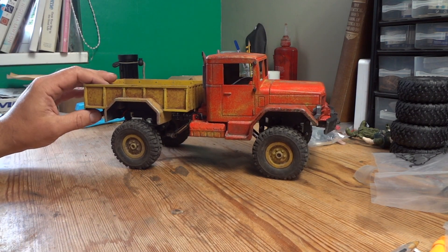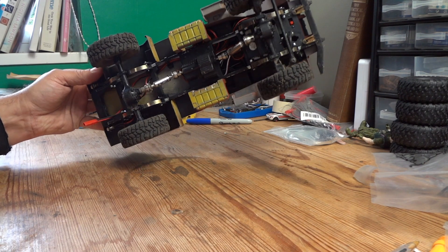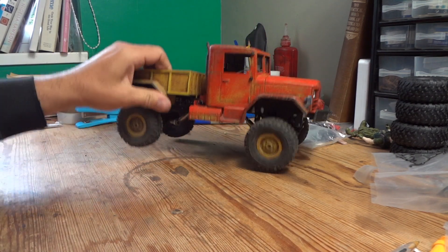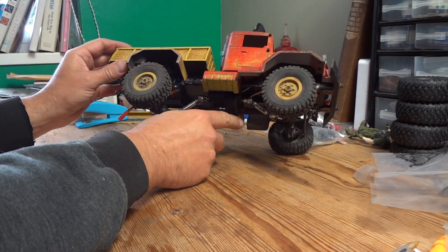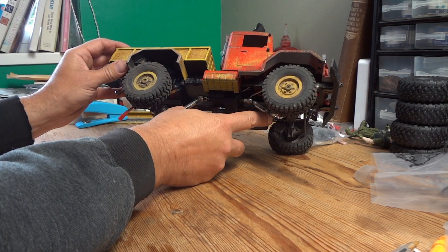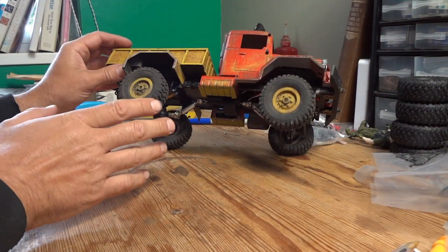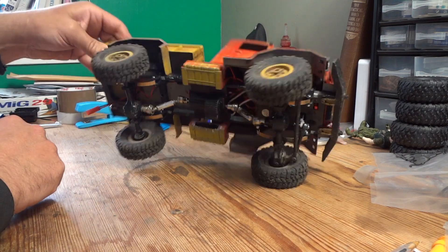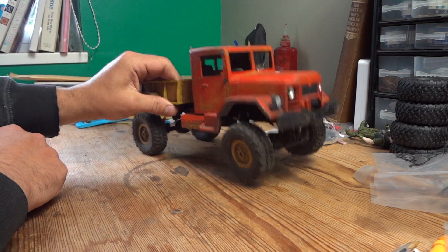Never mind — there is an improvement, so that's the main thing. This is only a cheap kit; I don't know what the more expensive ones are like, they might be a bit better. The only downside I can see is that the driveshaft angle is quite severe, and while I was in the garden climbing over some rocks it did pop one of the little retaining spring clips off the front, so the driveshaft came out. The only other concern would be if you broke one of these springs, because I haven't seen any spares for them. They're quite thick so it's probably unlikely, but if you did break one you'd have to buy a whole new kit.